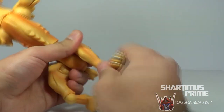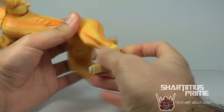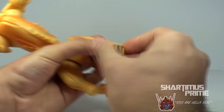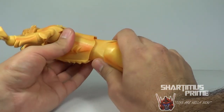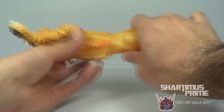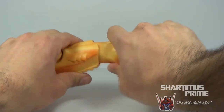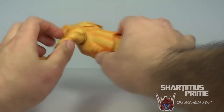It's not too bad. He has a ball-jointed whatever this is, like an ankle thingy that comes around sideways right here, and you can move it all the way backwards, all the way forwards. He has a similar joint right here for his paw foot, so you can do that right there, and side to side. He has a torso joint, which doesn't really work too well. You can't really rotate it side to side, and it doesn't really move up and down as much as I'd like it to. I guess that's not too bad. It moves down more so than it can move up, I guess, so it has a decent range of motion to it. Actually, yeah, this part isn't too bad. It's this piece right here that sucks.